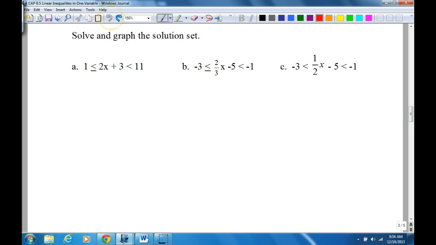All right, so being that we have three parts on this, you've got to also remember that when you do one to one part, you have to do it to all three parts. So in this case, we're solving for x. What would I do first to solve for x on this? Subtract three. Subtract three, and if I subtract it here, I've got to subtract it to all three parts. When I do that, I have negative 2, and then I have less than or equal to 2x, less than 8. Now what? Divide everything by 2. So this would be negative 1, less than or equal to x, less than 4.